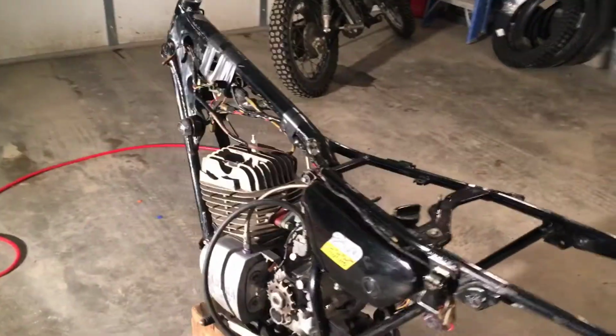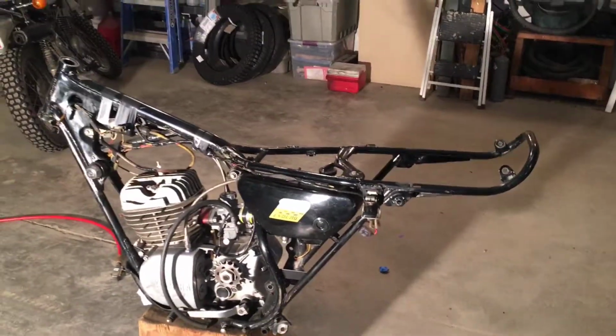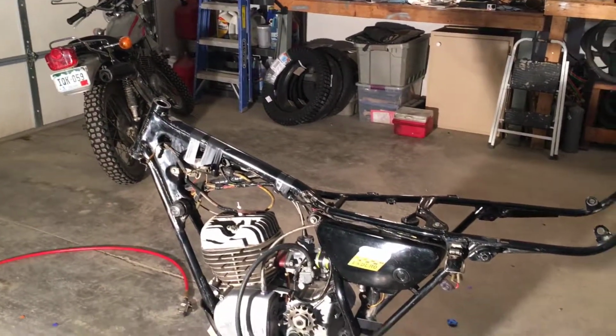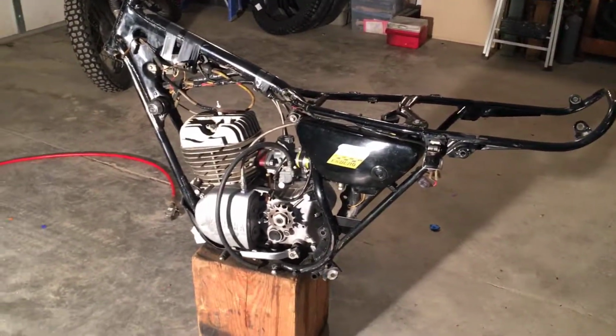You know, I might put the tires on. I'm waiting on one tire, the front tire. I got the new rear one over there, but I ordered the wrong new one, so I had to send it back. But that's all we're waiting on. Get this thing together and ride it, man.